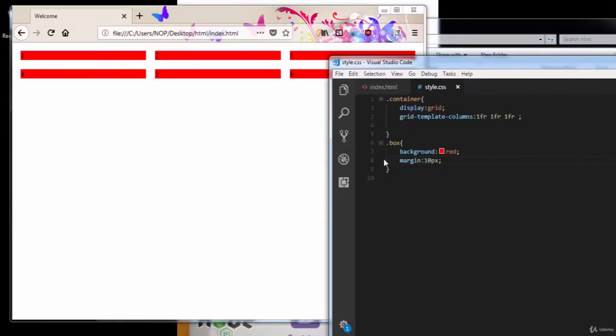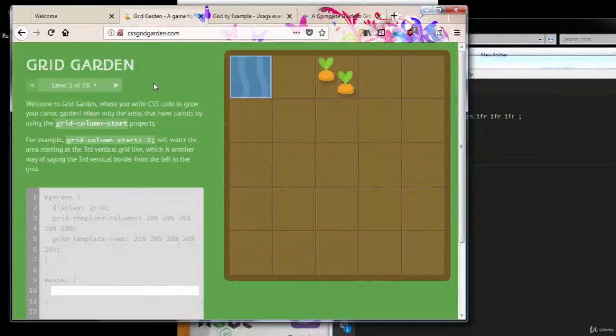Okay, now what we have done so far, I think we can go ahead and make our projects now. But first, let me leave you with these resources. We have the CSS Grid by Thomas H. Park. Throughout its 28 levels, you will learn all the basic stuff you need to know about CSS.